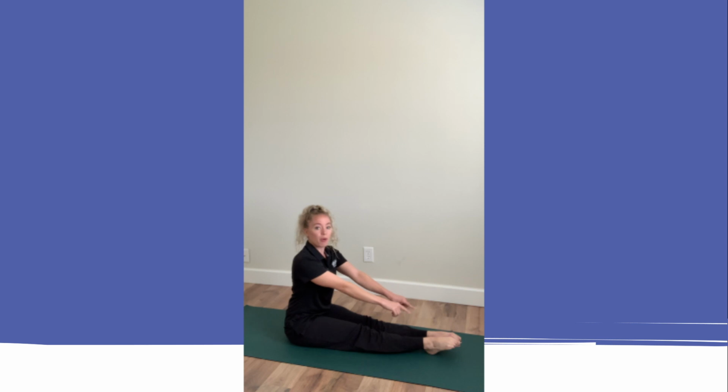All right, are you ready? Let's start with a sitting pike stretch. Who can show me a pike? Ready, let me see. Yes, you all look great. Here's a pike stretch. Let's start with our toesies nice and pointed.